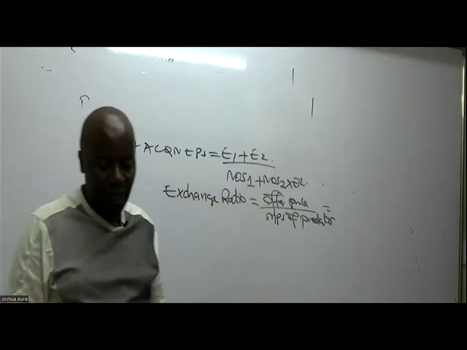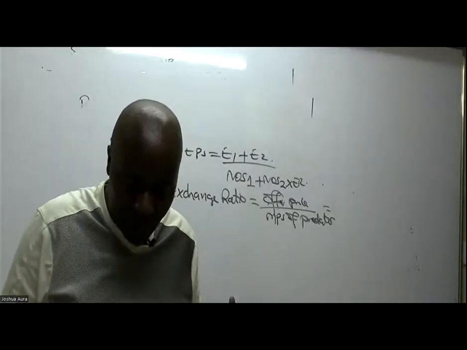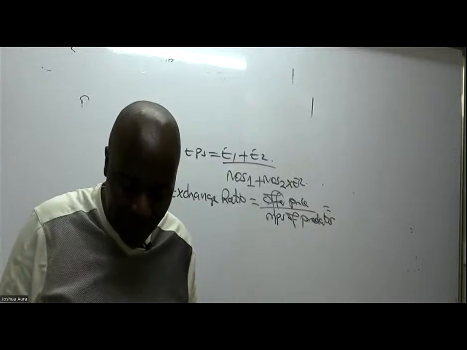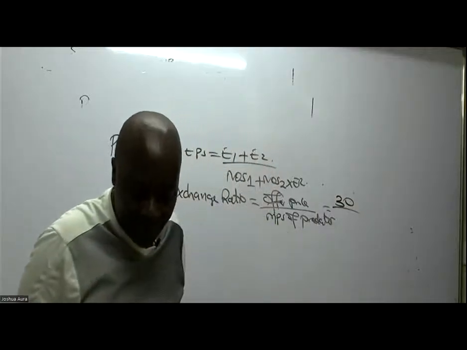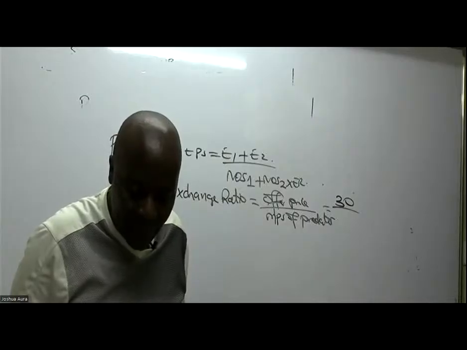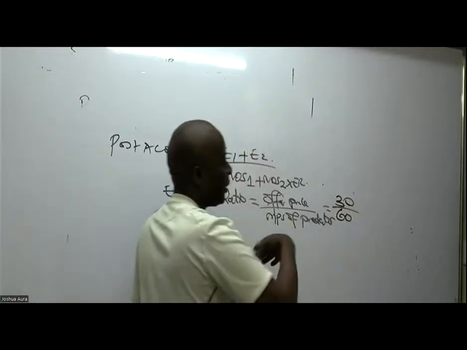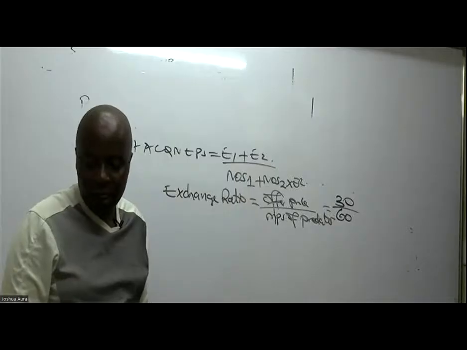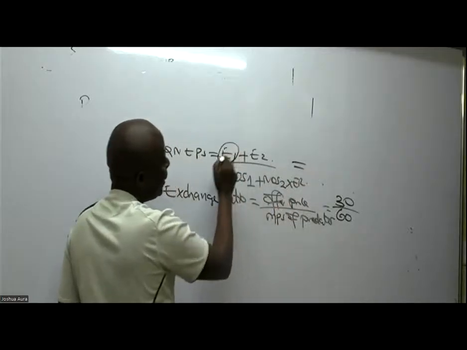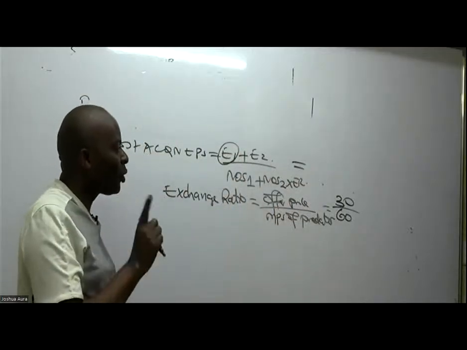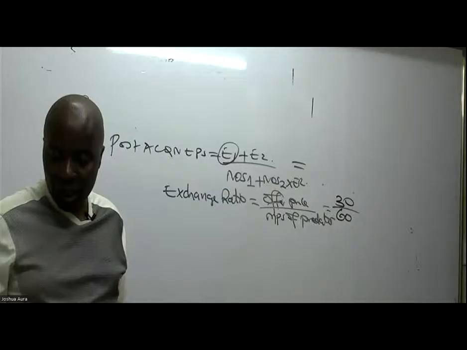So how much have these guys agreed on as the offer price? The offer price, ladies and gentlemen, is Kenya shillings 30 here. So I'll take 30, divide this by the MPS of the predator, which is 60. If I wish, I can cancel and take this to a half, but I'm not interested in that. I'll just leave it like that. And then come now here. So we plug in the figures. Remember, these are earnings, or total earnings, or profit after tax, or net income. Has this examiner given me the net income? Yes.